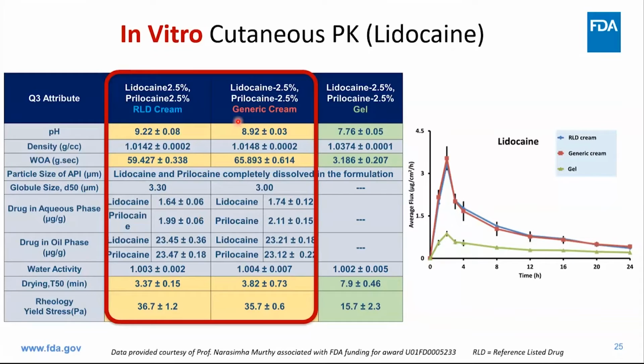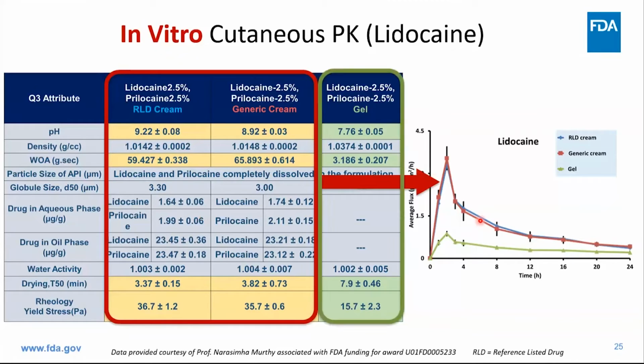And these positive controls for bioequivalence, when compared using an IVPT, showed a comparable rate and extent of cutaneous pharmacokinetics of bioavailability. And when compared to the gel as a different formulation, as a negative control for bioequivalence, was nicely differentiated. So we see here that the IVPT study corresponded well with clinical in vivo bioequivalence data.